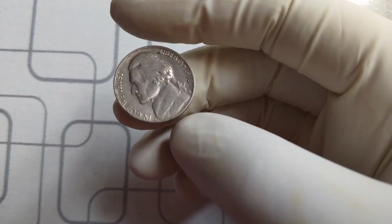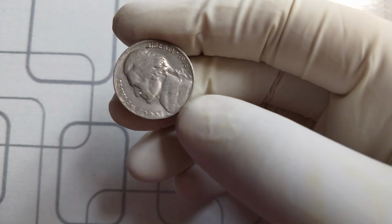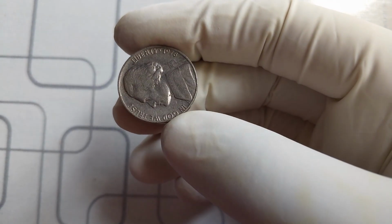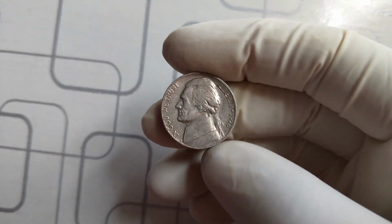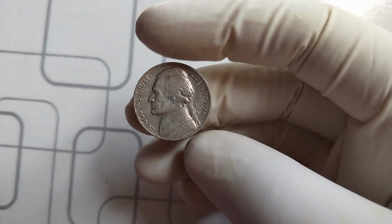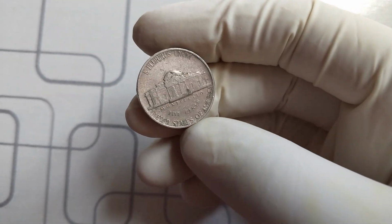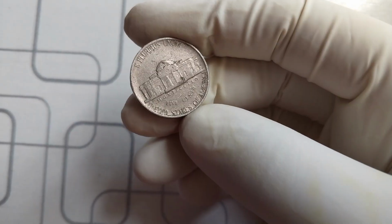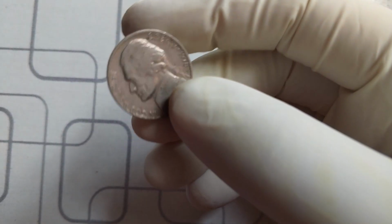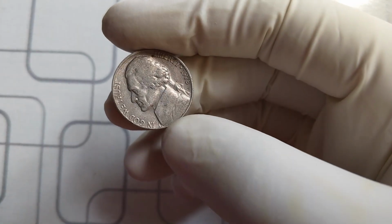Let's also talk about the story behind how these coins were discovered. Many of the no-mint marked 1978 Jefferson nickels were found in unsuspecting places: piggy banks, old coin collections, and even rolls of nickels purchased at banks. Imagine opening a roll of nickels and discovering that one of them could be worth millions. The excitement, disbelief, and thrill of holding such a rare coin is something that collectors live for. Over the years, a few of these coins have surfaced at auctions, and each time, they have shattered previous records.